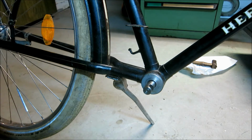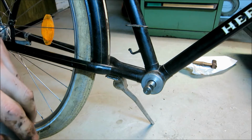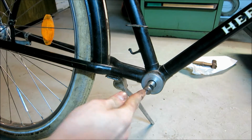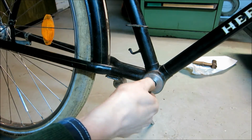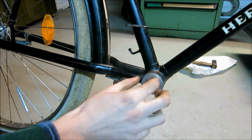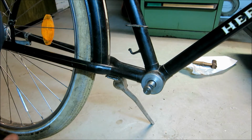Brute force didn't really pay out here, so I had to change plans. My idea first was to just pound on the axle, but all that did was drive the axle in and thus this bearing shell out. So we weren't getting anywhere there.